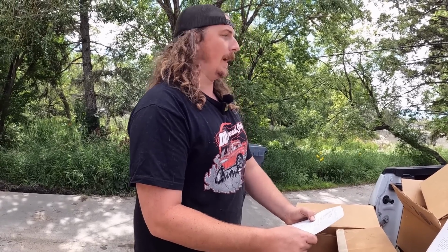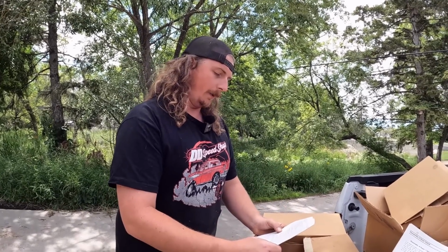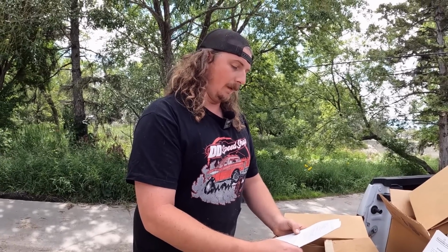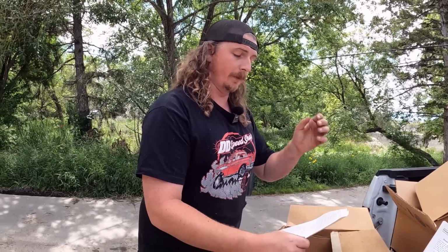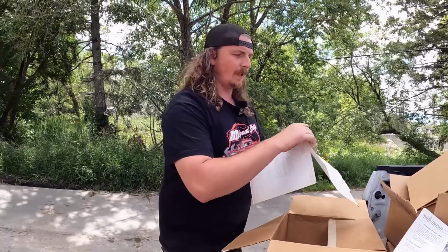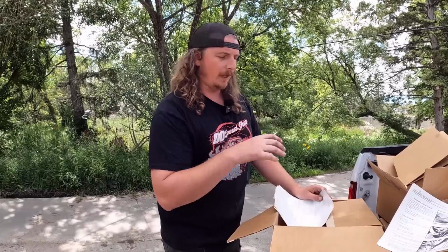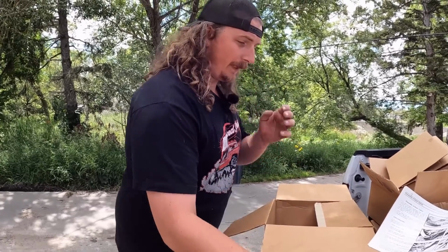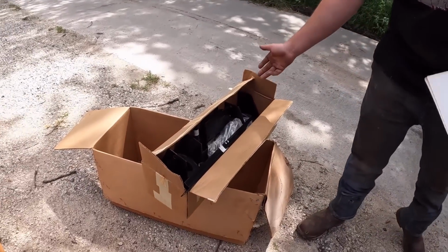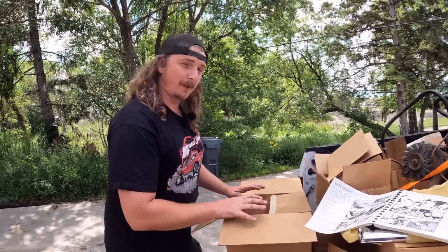So that's unfortunate. So we have the convertible top, I believe is one of these boxes, but there's no structure to it. Wiring harness for a 350 Chevy, a radio, and then lower control arms and upper control arms for the rear end. So there's a few options on this thing as well for what rear end you wanted. They had a 4-link setup and a leaf spring setup. It looked almost like a trailing arm setup. I think he went with the 4-link setup based on what we found for parts, but it's missing half the stuff. So we might have to make our own rear suspension. So that's all the paperwork.